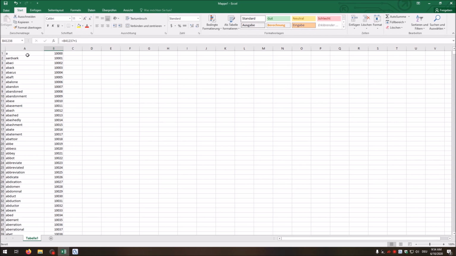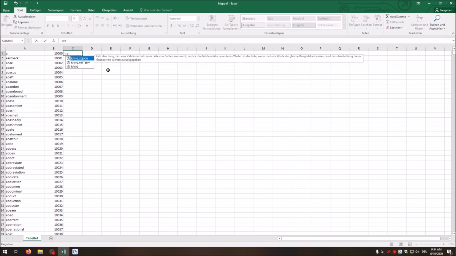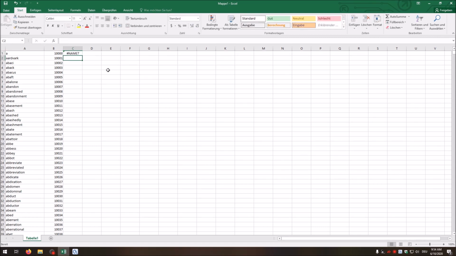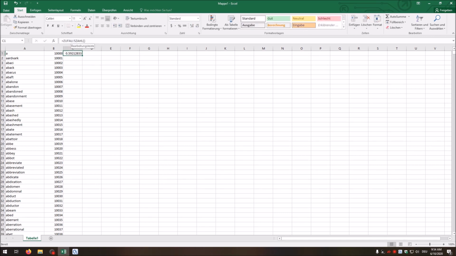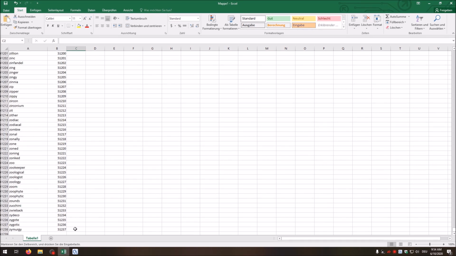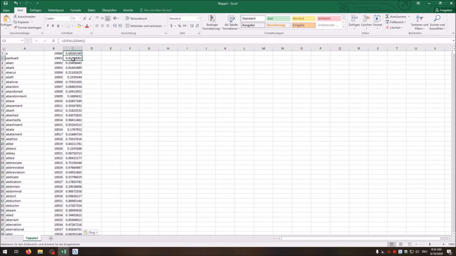Yeah. And now we have a problem because we did the same error that the codebook makers in history made, because we have now alphabetical order and the numbers also ordered. And here's a really nice trick. You can just say here, in English it's random, in German it's Zufallszahl. And in English it should be something like rand, I think. So this gives you a random number between 0 and 1. And what you can do is now you can fill these also in the table here. And now we have a random number for every entry in our codebook.